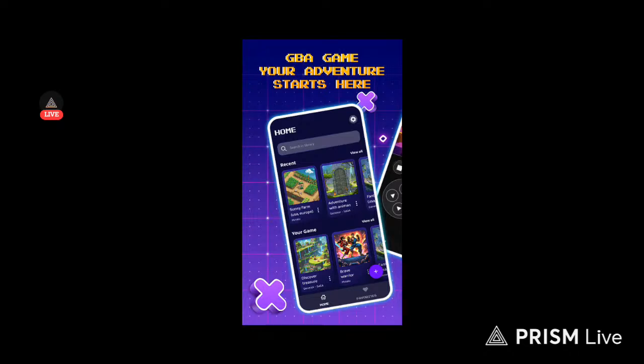It only works for Game Boy Color, Game Boy Advance, Super Nintendo, and Nintendo 64. And it does work with a controller. If you have an Xbox One controller that works with Bluetooth on your phone, or a PS4 or PS5 Bluetooth controller.